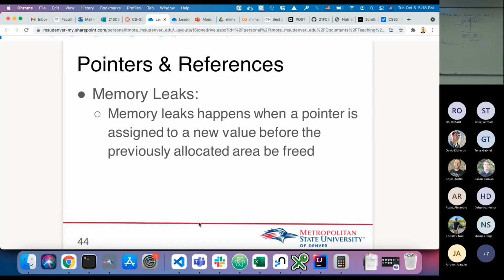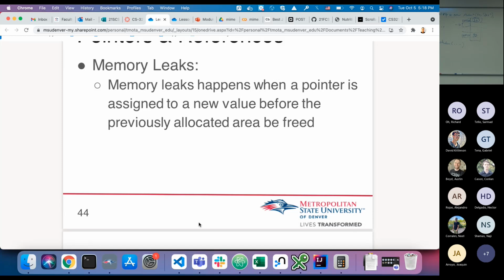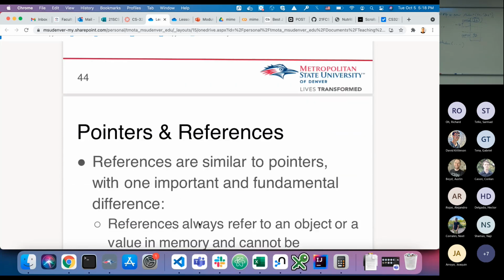And memory leaks: you keep allocating, but you're not freeing the memory. You're losing memory because you're not properly freeing it.